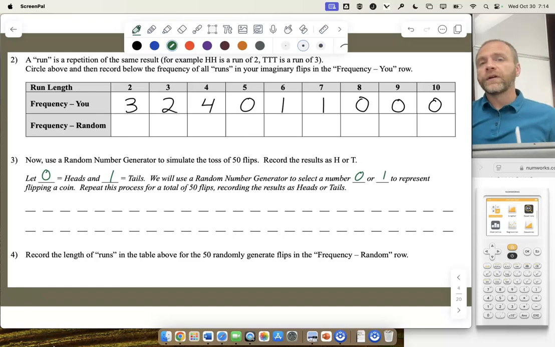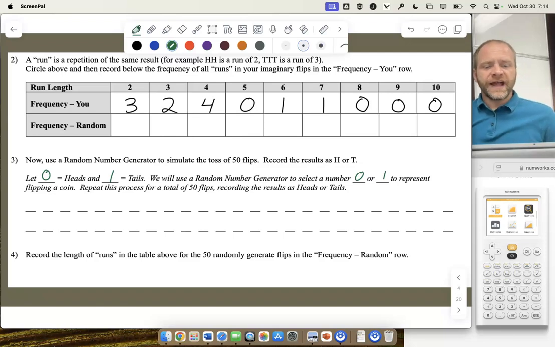Notice one thing that's different that you can see down here is that it doesn't say anything about ignoring repeats, and that's different than chapter 4. Why don't we ignore repeats anymore? Well, if I ignored repeats and I used a random number generator to pick a number between 0 and 1, as soon as I get 0, it's gone, and all I have left is 1. When we do probability, we do not want to ignore repeats because the event happening needs to be recorded. So that is one thing that's going to be different. You'll notice this chapter when we do simulations, we aren't going to ignore repeats this time.